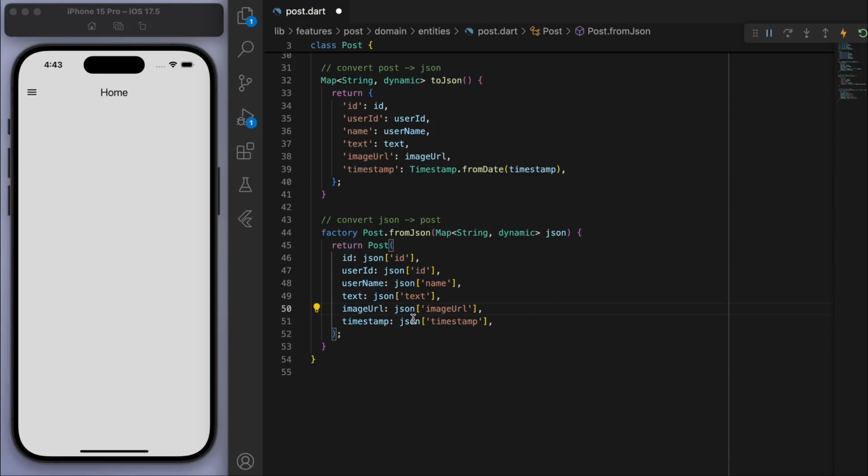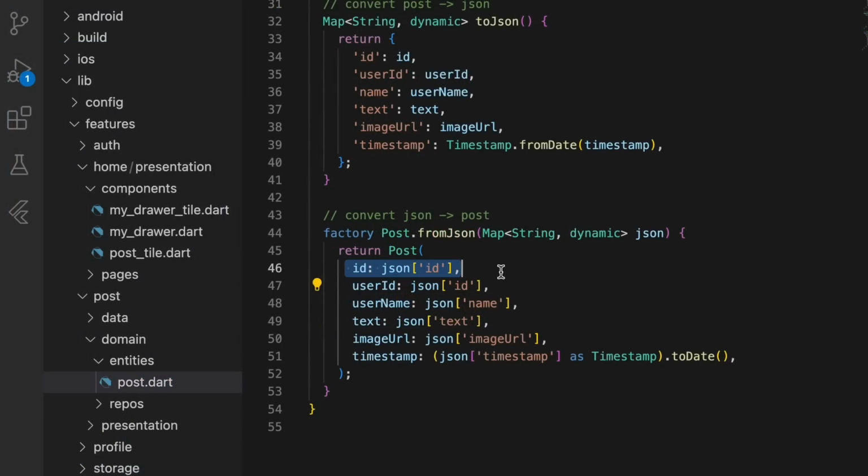Now, one thing to note here, you can see that if you hover over this particular value, it is a datetime. So I'm going to need to convert this to a datetime object. There's a typo in our post entity for the user ID; the JSON also should be user ID.